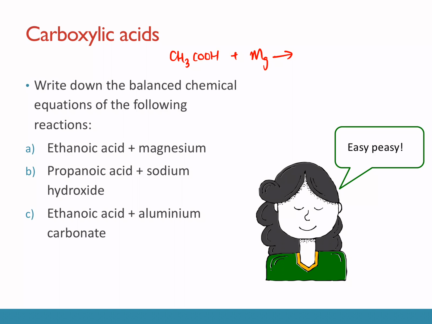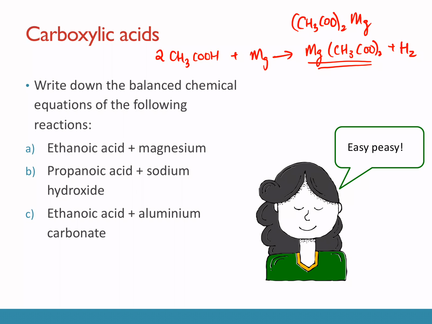Now, there are two ways you can write magnesium ethanoate. You can either write the magnesium cation in front. Magnesium is 2 plus, CH3COO minus is only 1 negative, so I need 2 of it to balance. Okay, so this is the balanced equation. Now you can also write this in this manner. Both are accepted because this first method follows the cation before anion rule.